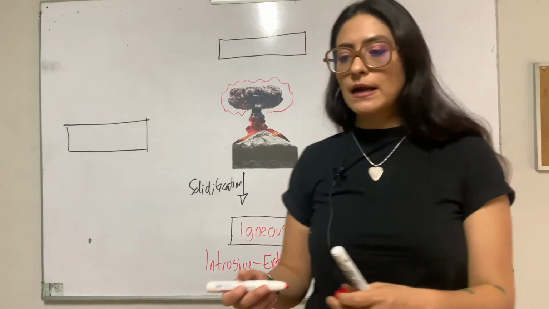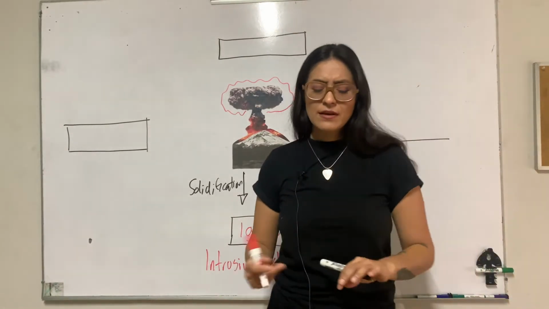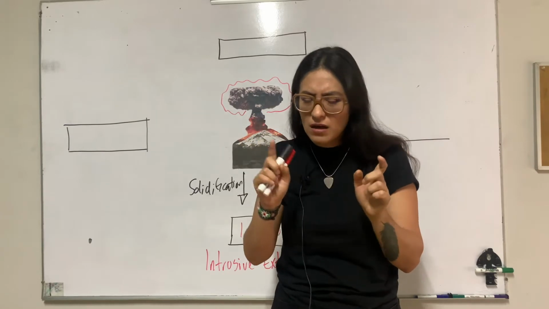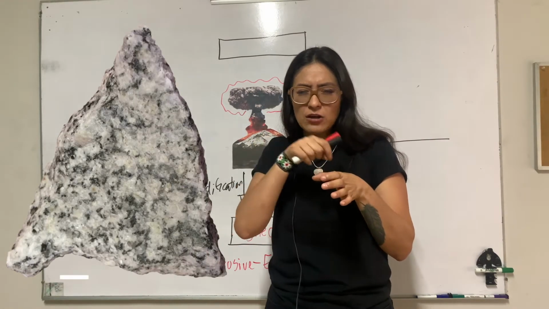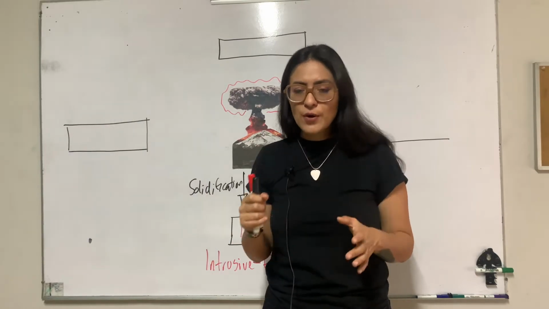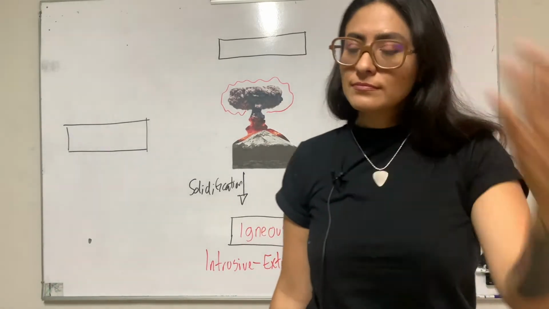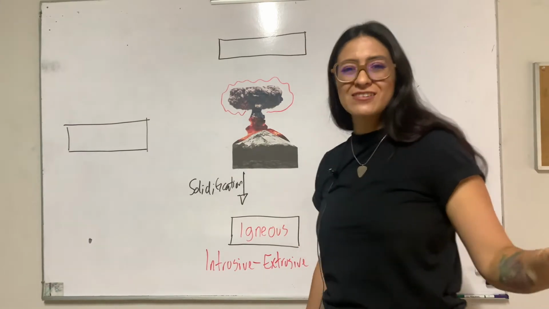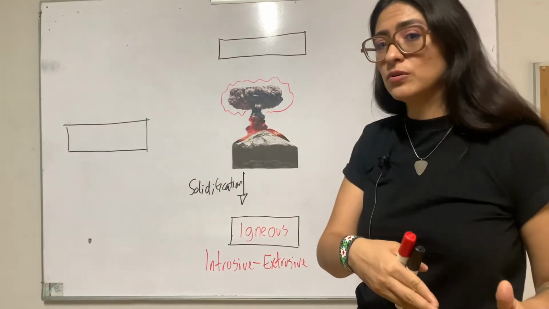Examples of the intrusive kind are like granite. Granite is very common in kitchens. It looks like marble, but it's not. And you can see a lot of pieces of minerals, of different colors. So one example of intrusive would be granite, which cools down really slowly because it's not outside, so weather is not helping to cool it down.